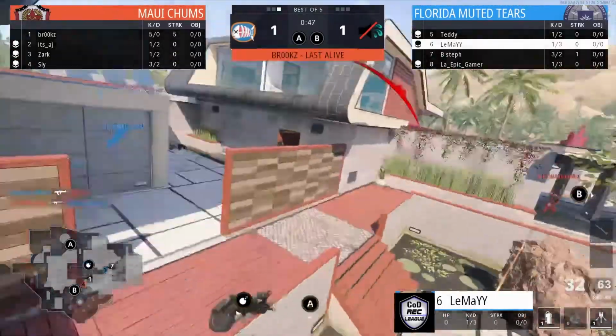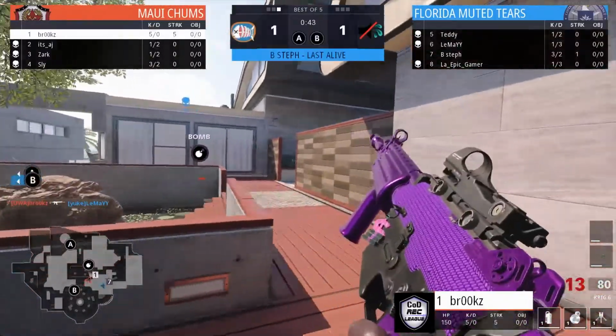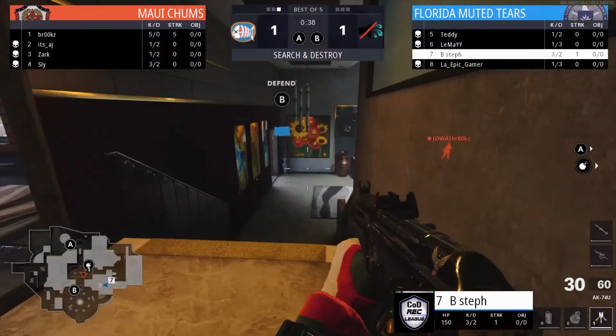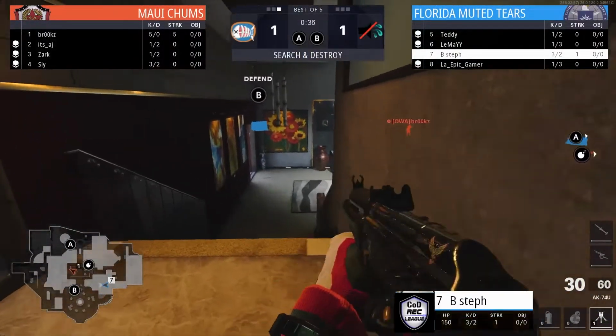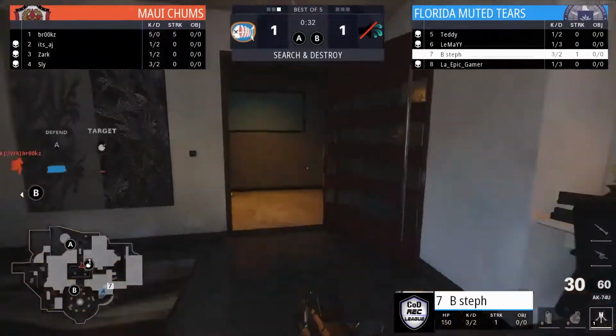LeMay is going to find... Well, Slides walks right into it. Brooks now in a 1v1 versus B-Steph, and has no idea really where B-Steph was. B-Steph was last seen Zig, and that's all he's got to work with. And he still has to retrieve the bomb. 30 seconds to go on the clock, so still a fair amount of time.